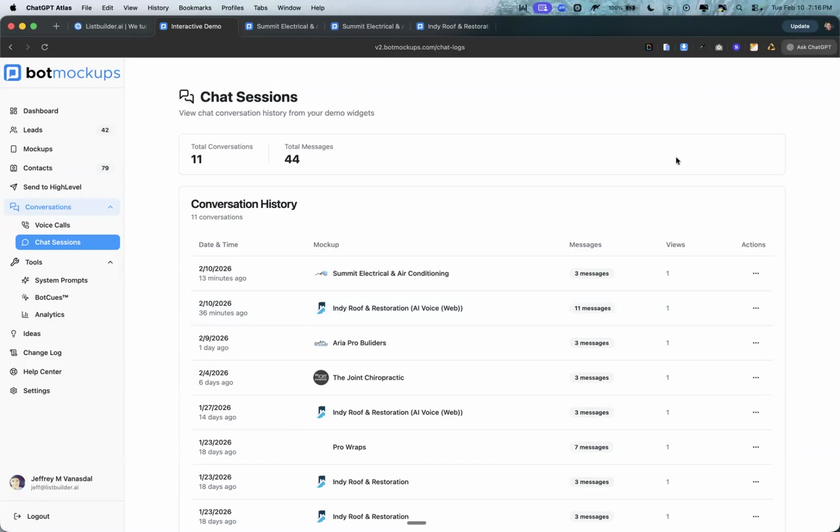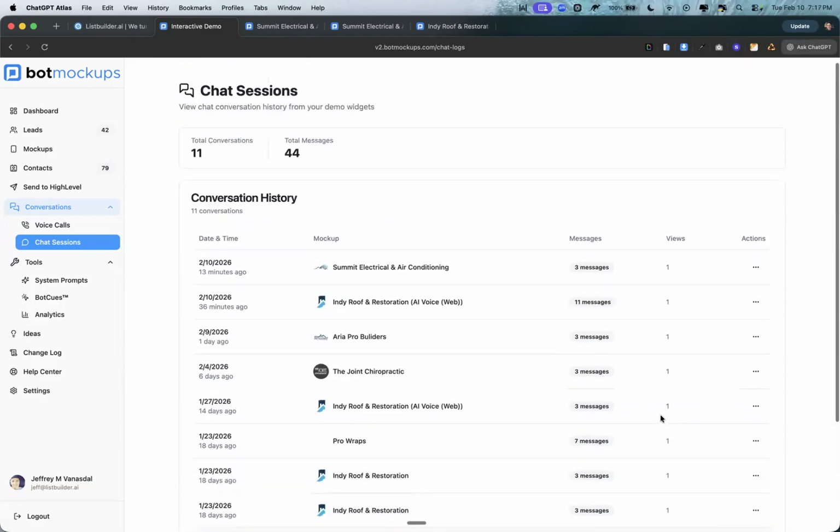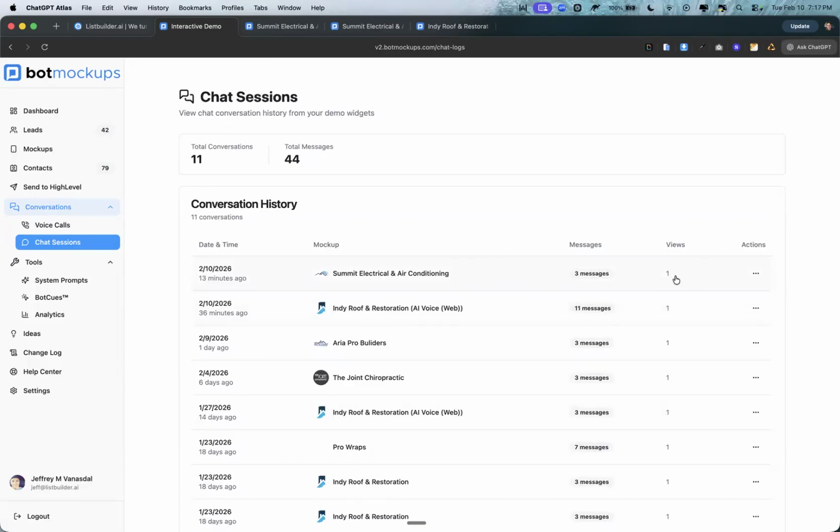Especially the views. With messages I'm not sure, but if somebody has come back more than once, a second time to look at it again, what does that mean? Are they just double checking because they really liked it, or are they showing it to another teammate because now they're really hooked? Should I then prompt myself to call them right away because they're more likely to convert? Like a lead scoring kind of system based upon how many views and messages. Yeah, that's a good idea.